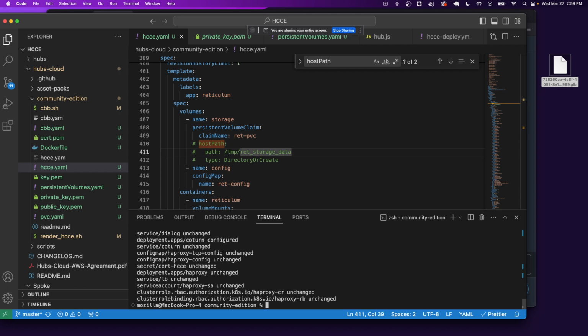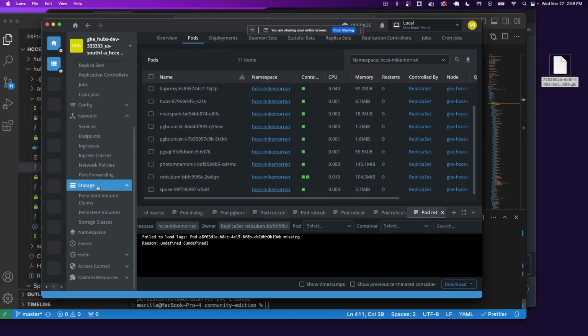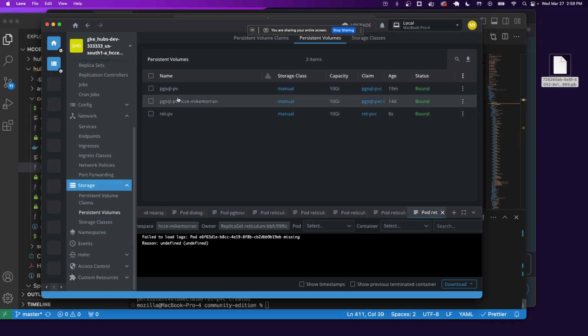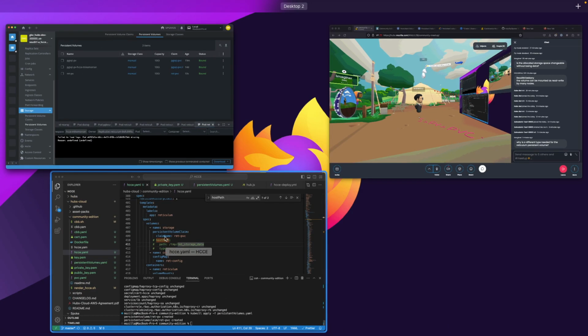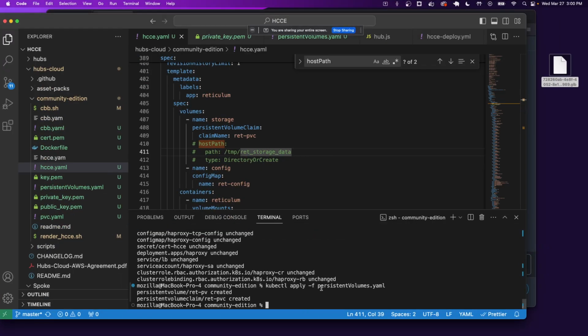So I'm going to kubectl apply -f persistentvolumes.yaml to create the PVC. If I look in here, I should now see a ret PVC and a ret PV in here. That's good. And now I just apply the updated hcce.yaml, right?